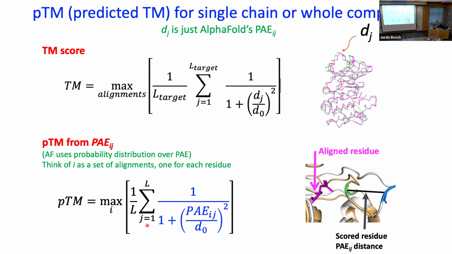The PAE is only for any pair of residues. You can take an average over all the interface contacts. You can take selections of PAEs and calculate averages or minimum values over them. But you're right, the PAEs are what is used to calculate pTM and ipTM. The pTM and ipTM are summary statistics over the whole PAE matrix. They're valuable because they're just a single number between 0 and 1 as opposed to a whole matrix.